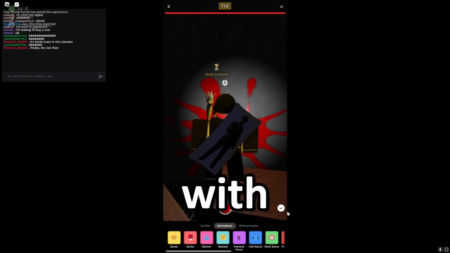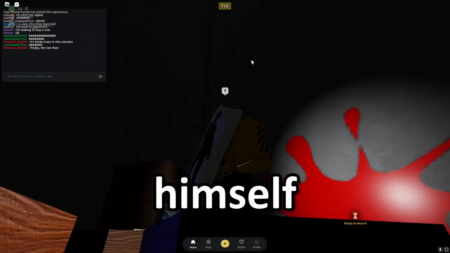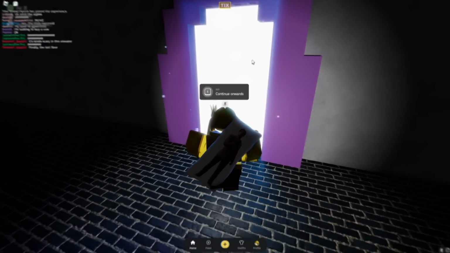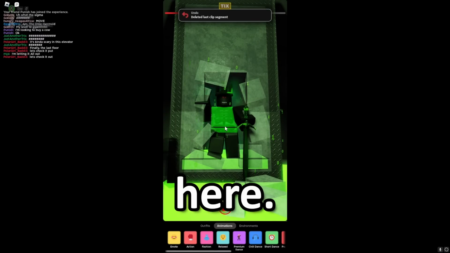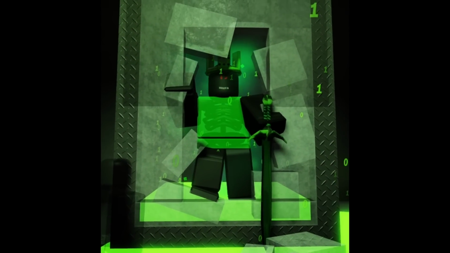But after finishing the first 4 of them, it is time to finish with the OG himself, 1x1x1. And after doing a little TikTok dance in front of some red paint, a portal opened and there he was, the man, the myth, the legend himself. For the final token, this is all for it right here. This is my 100%. In 3, 2, 1.